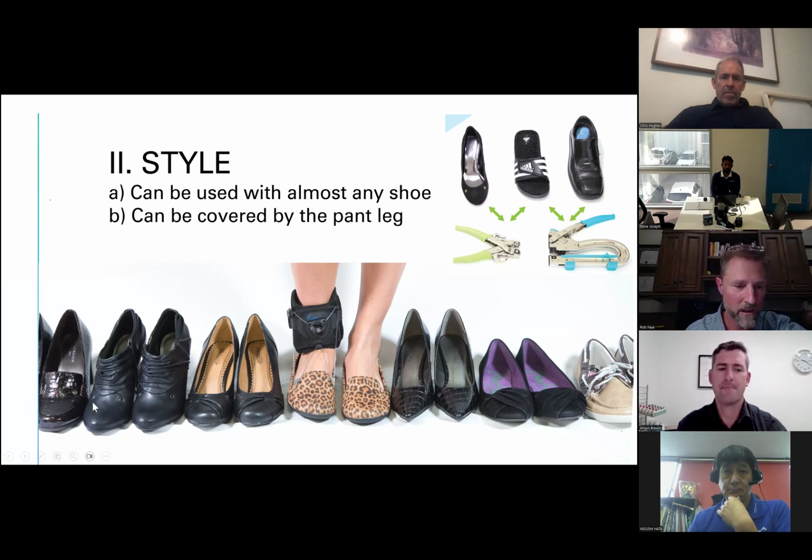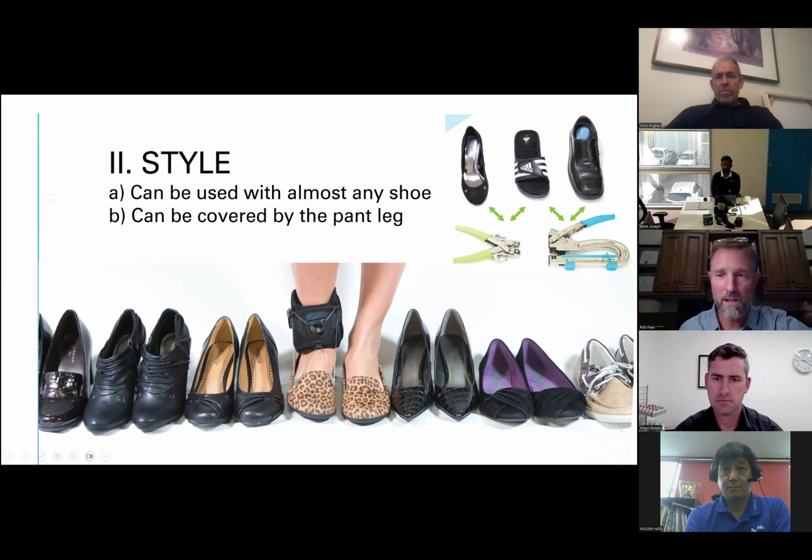So you can see the eyelets placed in the dressier shoes, and obviously this is a concept that you're not going to see a lot, but we do see our patients. I see my patients come in with a lot of interesting shoe styles, including flip-flops and sandals, where they're able to connect it in ways to the shoe that other devices they're not able to connect. If you look here on the upper right of this image, this is the crocodile device that allows you to basically create a hole in the shoe and then deposit a rivet so that it can be plugged into the same device that you would put into the top of the shoe. That allows you to put it into the sandal or the dress shoe, shoes that don't have laces. So a nice addition.